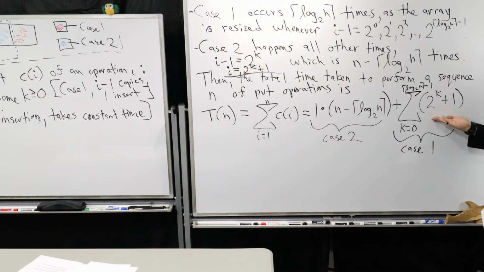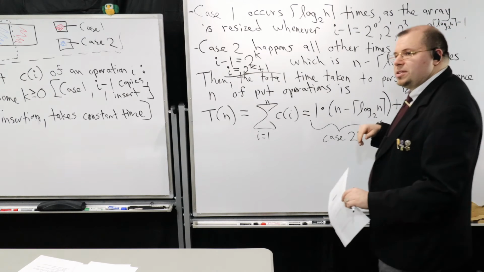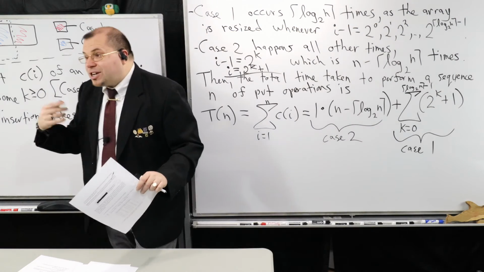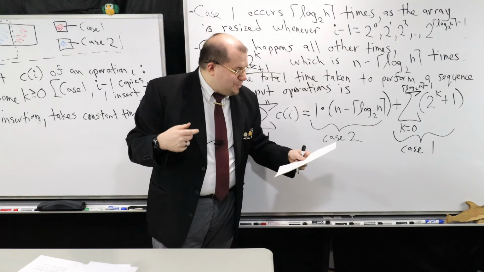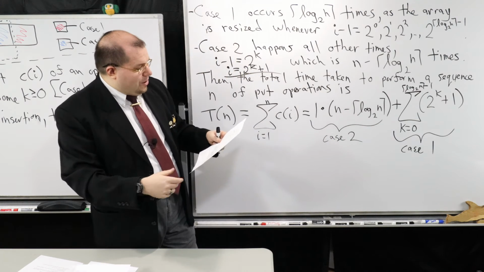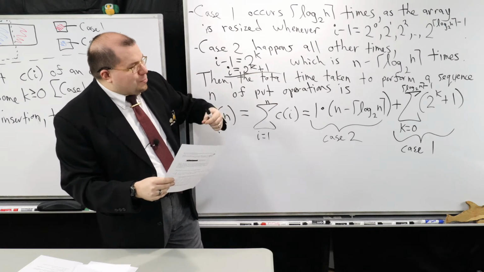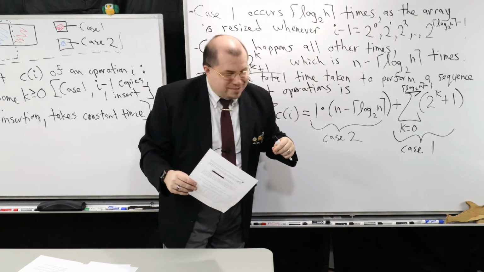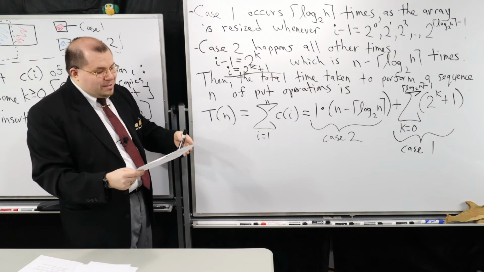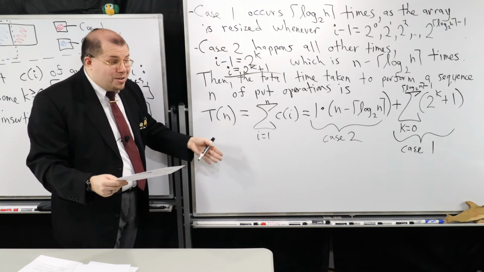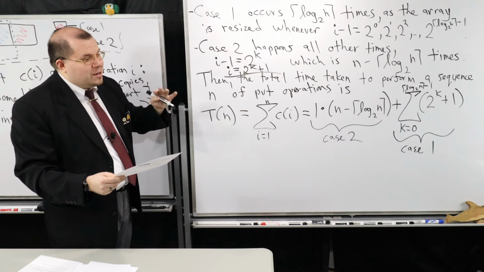Then I may split this apart a little bit, because notice that this has 2 terms in it. I might split this sum into 2 sums. If you end up with 2 sums, what you could do is you could use a closed form on the rightmost one with a term of 1. And you'll end up with a count that looks very similar to this. So what will happen is you'll end up going a little further along. And you'll end up with something that's like n plus the sum of all those exponents over each k. And if you simplify this down a little further, you'll end up with effectively a geometric series, and you could apply a geometric series closed form because it's a finite number.